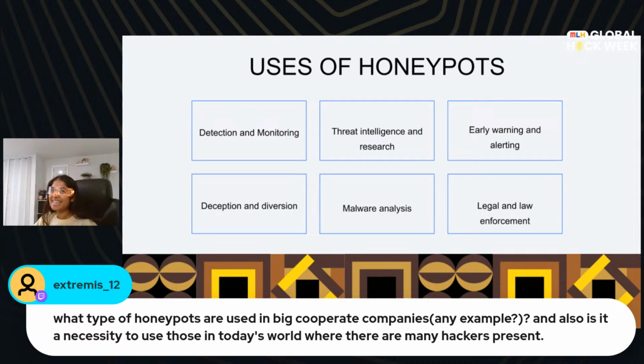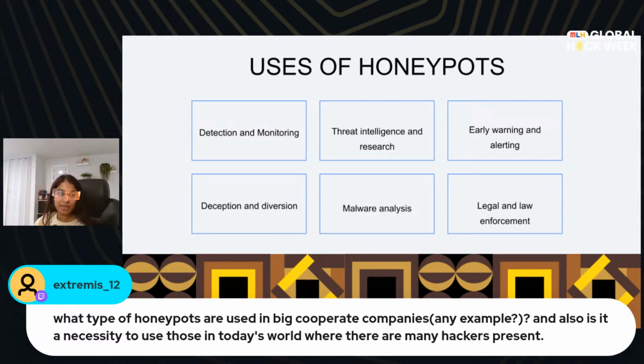Awesome. Good. So there are a lot of different honeypots that you can set up. We went over one of them, but there are so many out there.